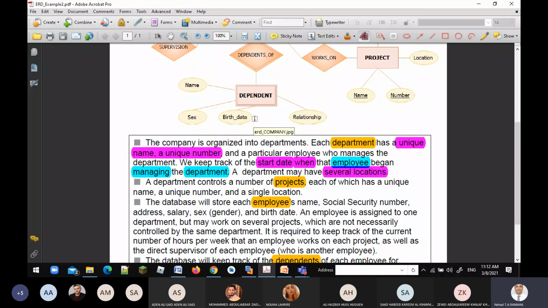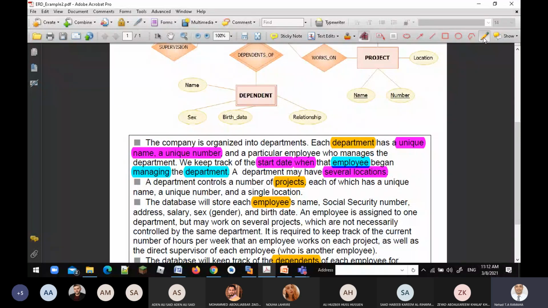Birth date, maybe two dependents of two employees have the same birth date. Same for sex. For name, maybe one employee has a son named Ahmad and another employee has a son also named Ahmad.